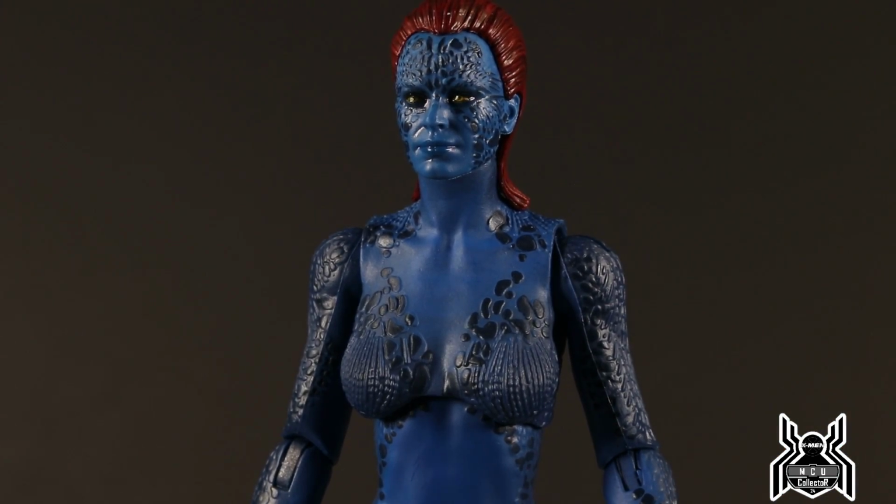Okay, so my final thoughts on the Mystique figure. It's a beautiful figure. The sculpt work of the entire body, the paint, the dark blue into light blue, the textures, everything about this figure just looks really, really good. The head sculpt is amazing, but there's just something about the figure where I'm left feeling meh. Not sure what it is. I'm happy to have a movie figure. The X-Men movies, I didn't think we would ever get figures for. So I'm very pleased to have it.